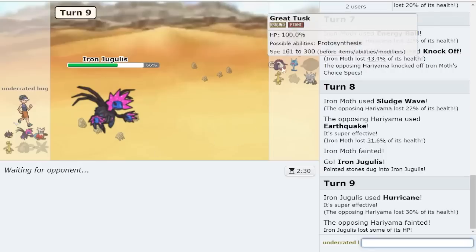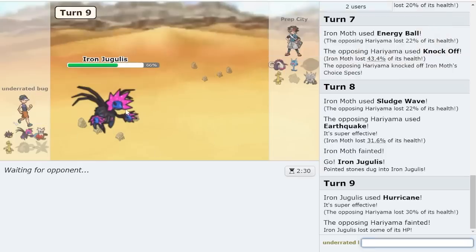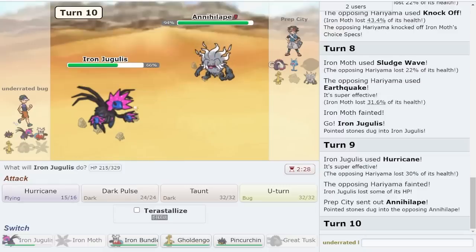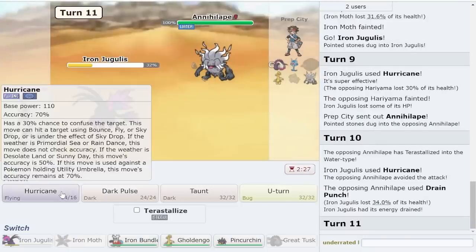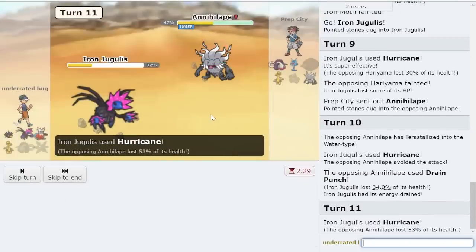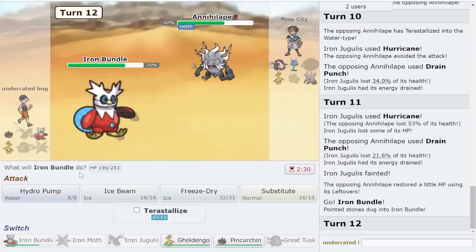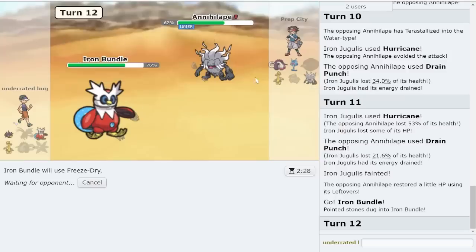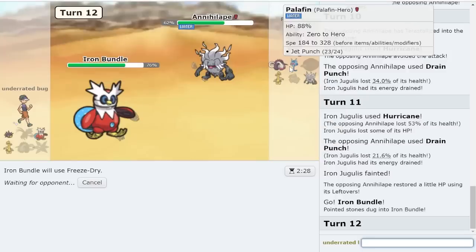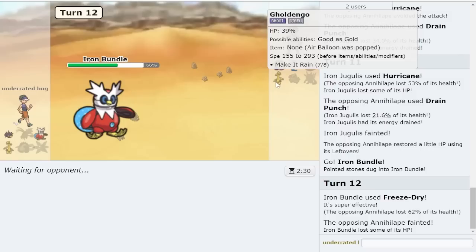Yes. Yes, Annihilape is gonna beat me. No. What? Oh. Okay. 53, bro, is insane. Anyway, you look very weak to this. I think I would lose to Palafin, though, because I let this thing take a hit, but I had to let it take a hit because I couldn't kill anything after.